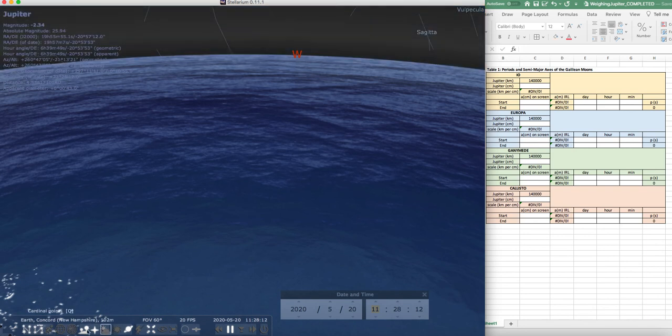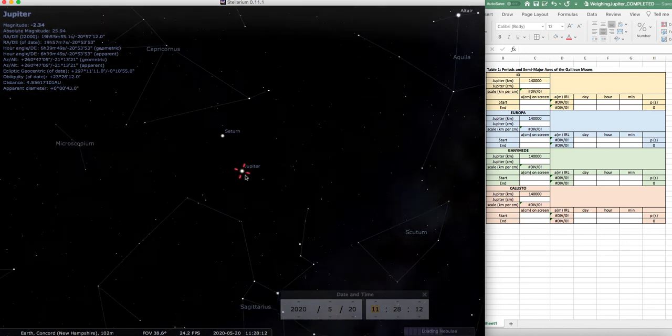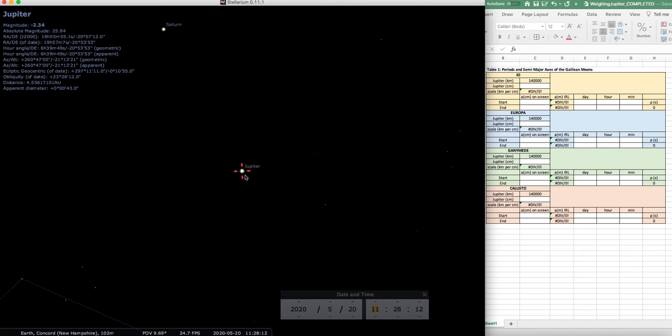You just want to watch the moons orbit around. So I am going to get rid of the atmosphere and the ground again. And now I can see Jupiter's here. Saturn's not far from it in the sky right now. Let's zoom in. Okay, so I'm using my scroll on the mouse to zoom in. And when you zoom in close enough, you'll see the moons of Jupiter appear. So we have Europa, Ganymede, Callisto, and Io. Those are the four Galilean moons.